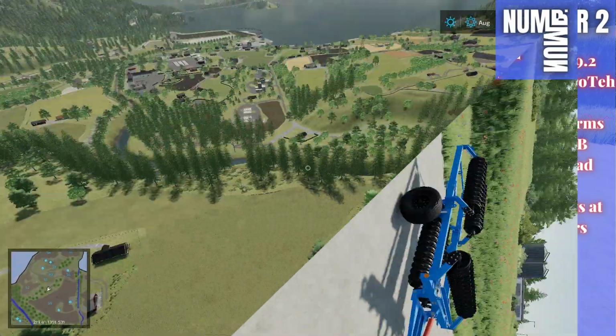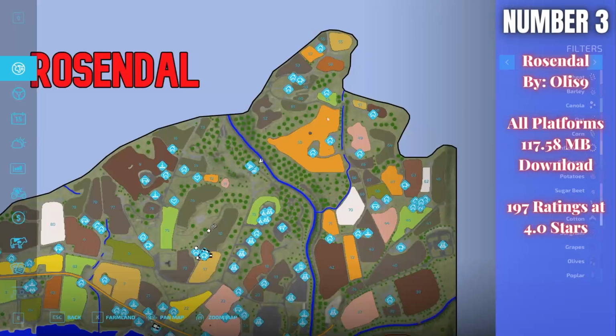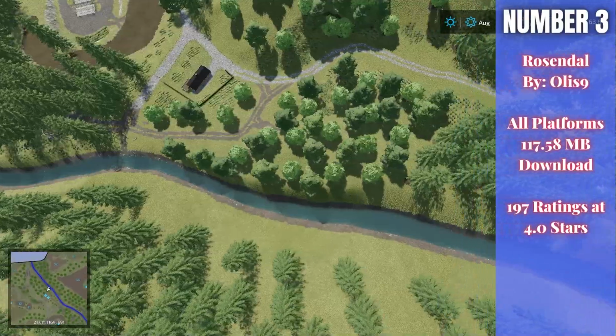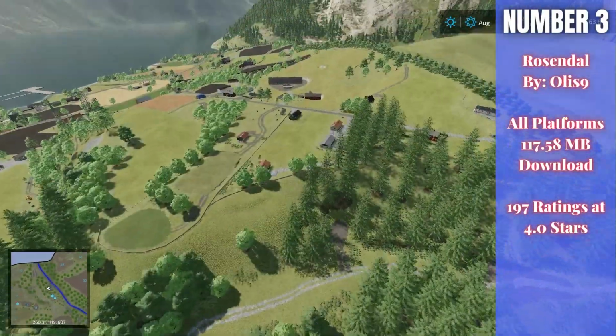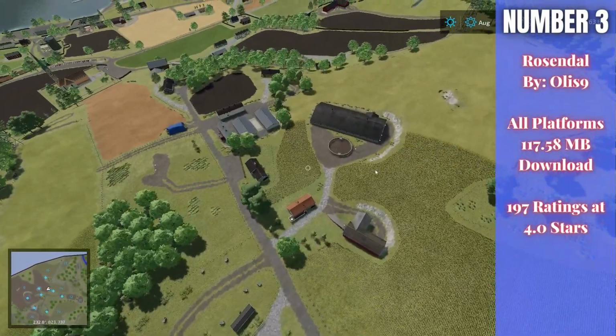There you guys go. All right, and for number 3, you're seeing part of my map tour of Rosendahl. We had a couple of really good maps that made it into the top 10 this week. This one is by Olus9. It is 117.58 megabytes to download for all platforms. It is currently rated 4 out of 5 stars, 197 people rating it, which is pretty good for a map.